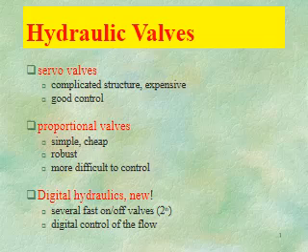Very good morning. This is the Low Cost Automation subject. We are going to see unit number 3, the hydraulic valve. A valve is nothing but something that gives direction to the flow of the pneumatic air. There are several types of valves available, like direction control valve, flow control valve, and check valve. This is entirely different from those valves because it is a highly complicated valve: servo valves, proportional valves, and then digital hydraulics.